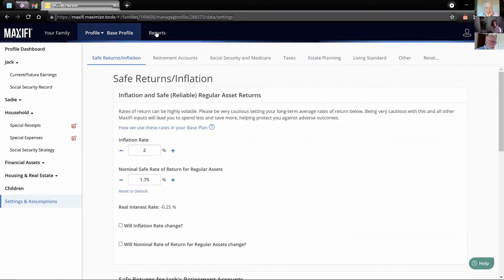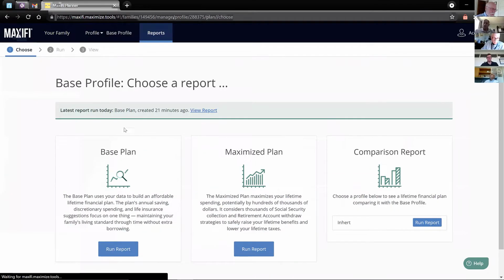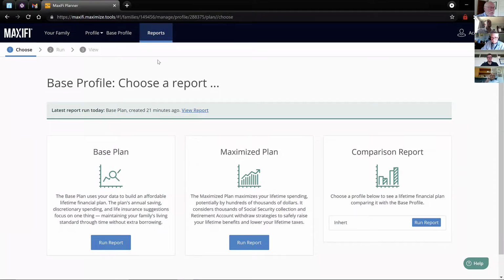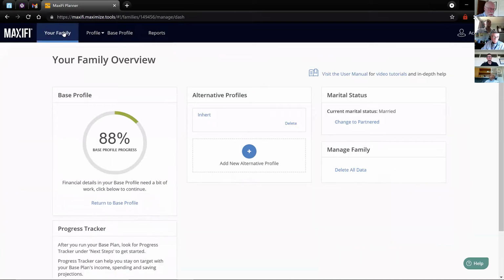When you go to reports, that's where you go to run a base plan report here at the left. If you've recently run a plan like I have, you may see this little link, view report, and it's not going to generate fresh data, but it'll just bring up a copy of the last report that you ran. So you've got your family here at the left, which shows you this broad screen.